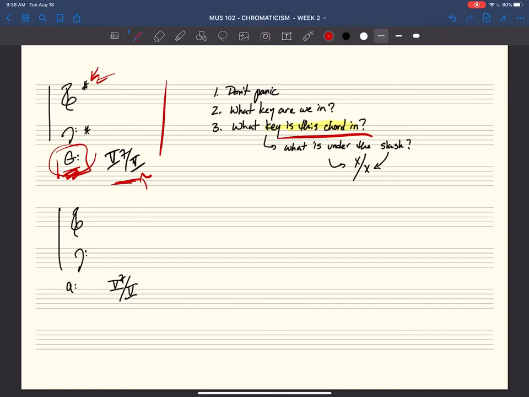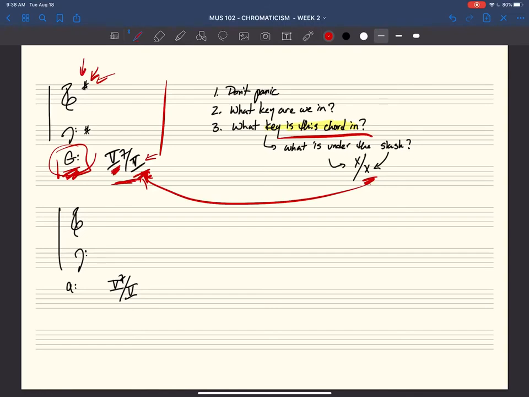So what we think of is, what key is this chord in? Well, you think, what is under the slash? Because this is a 5. We're building some sort of 5/7. So the quality of the chord that we're constructing here is major minor. It's the dominant 7th chord, but it's the 5 of the 5. So we're thinking, what is under the slash? That's the key this chord is in. So you have to think, in the key of G, we're building a 5/7 of the 5. Well, in the key of G, what is 5? You think G, B, D. This chord is in the key of D.